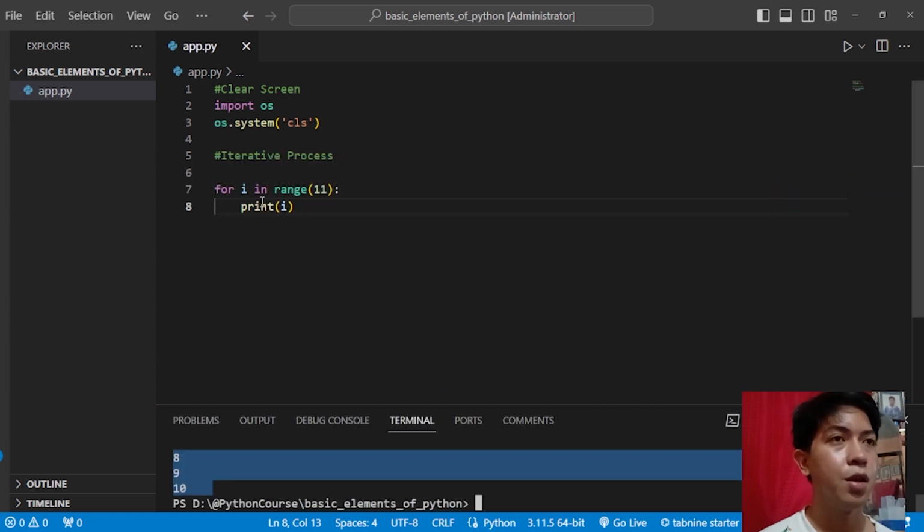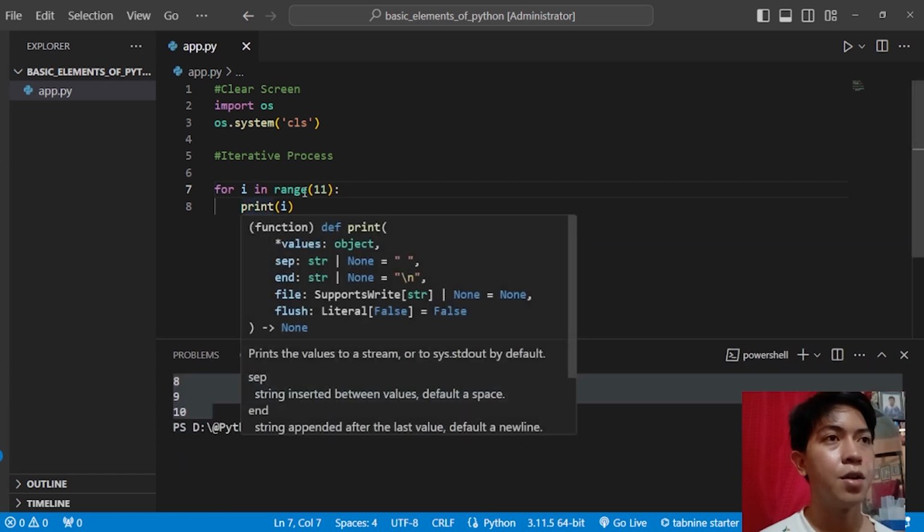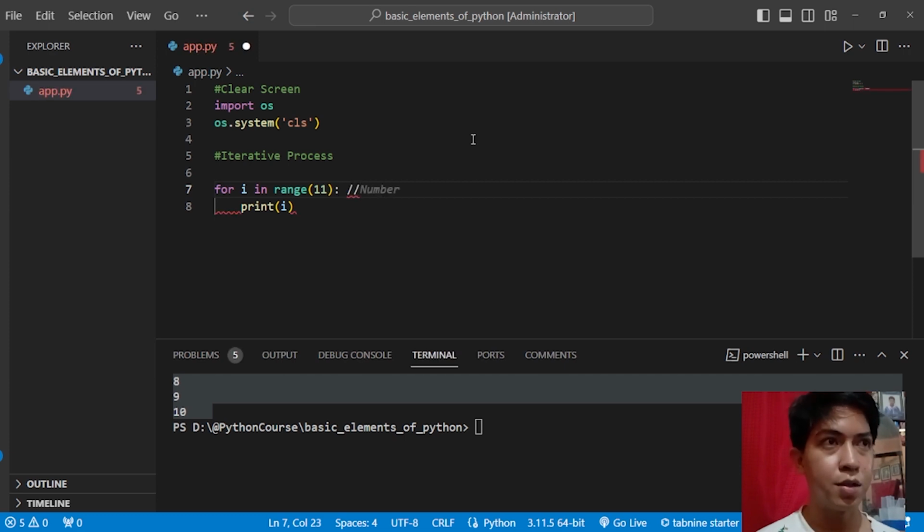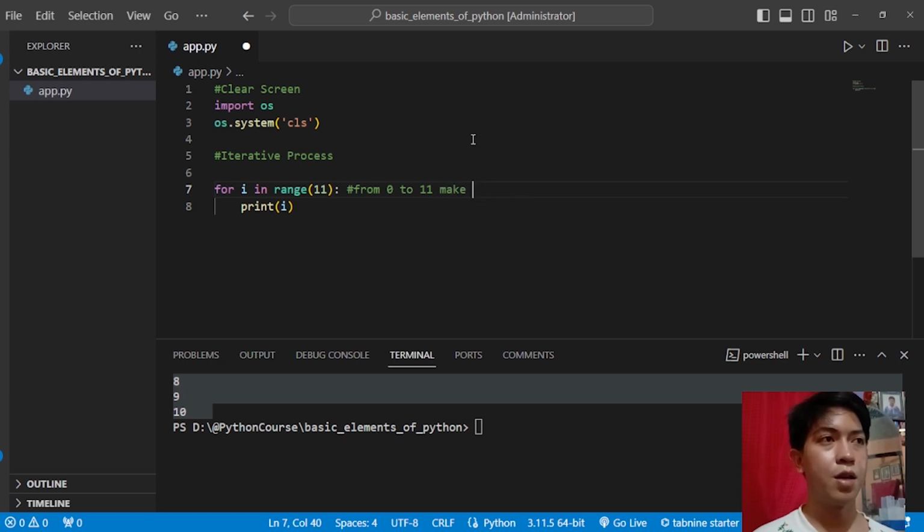That's because we told the system that in a range of 11, it reads something like from 0 to 11, loop over 11 times.